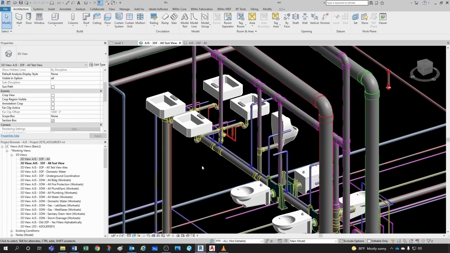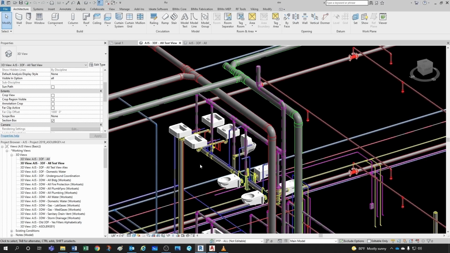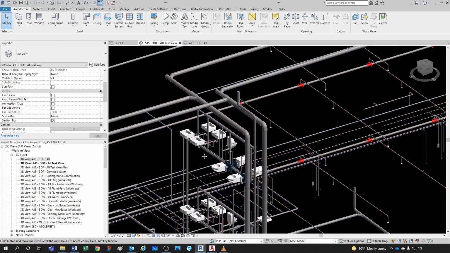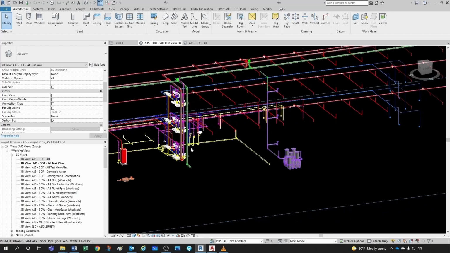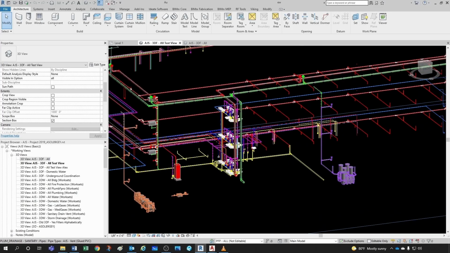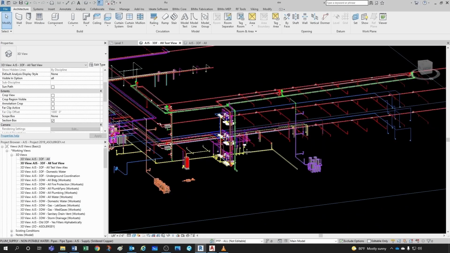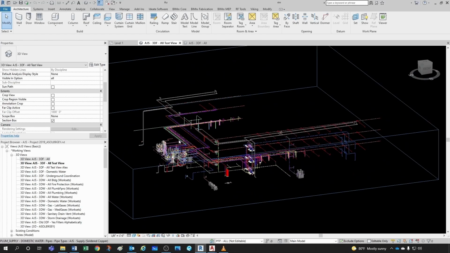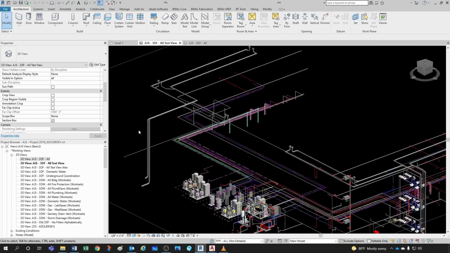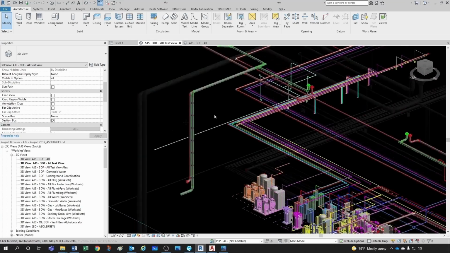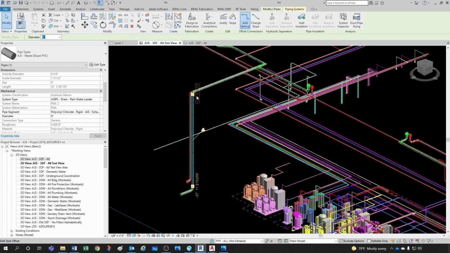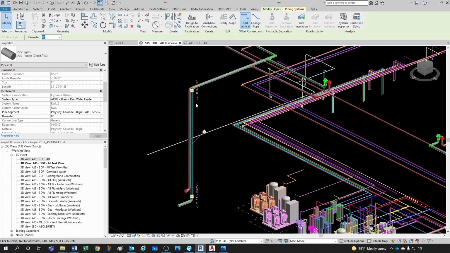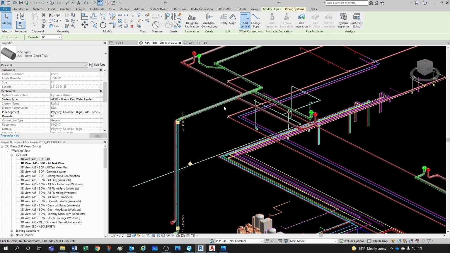A tremendous difference, like I mentioned before, between AutoCAD and Revit is that we have a single model for everything. So here you have level 1, level 2, and level 3 within the same model. So everything is part of a single huge database. And then you have elements like this storm drainage riser, which spans several floors from the underground all the way up to the underside of the roof.